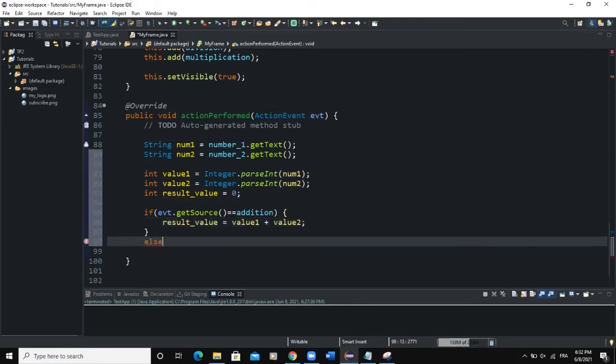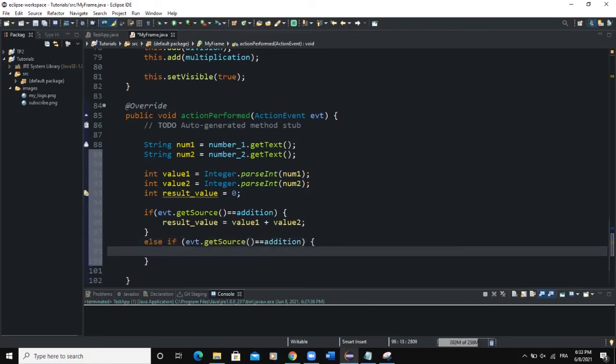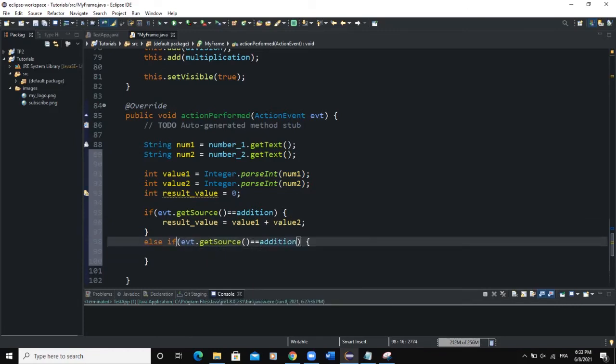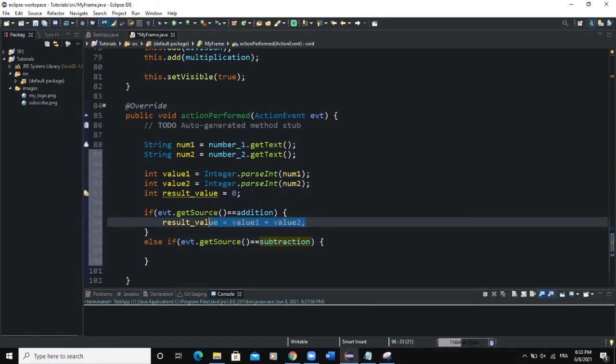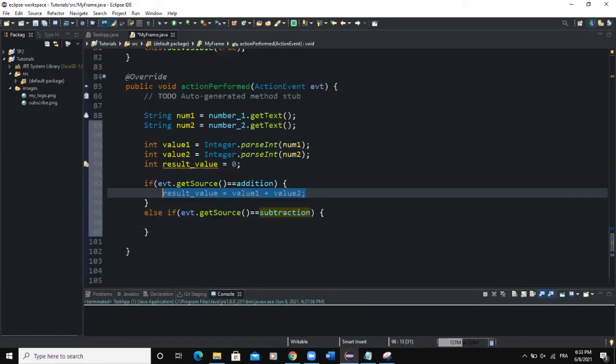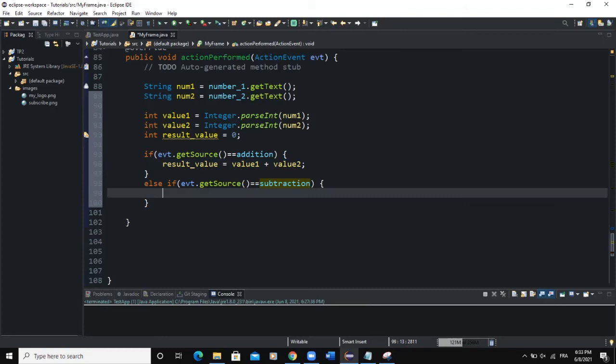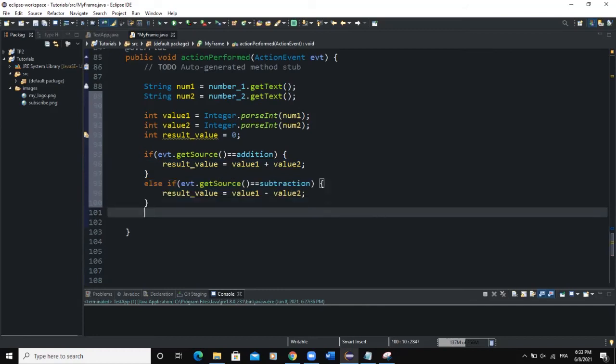And then we will say else if. In the else if statement here, we are going to determine the other source of the event. Else if evt dot getSource is equal to subtraction, then we will update the value stored in the variable result. Now let's work on the other button, the division button.